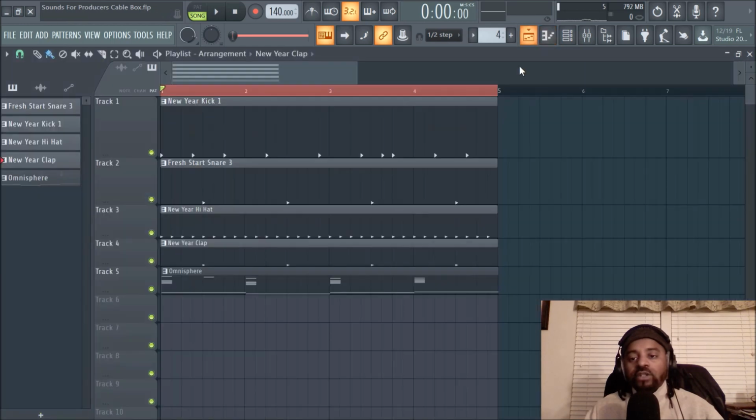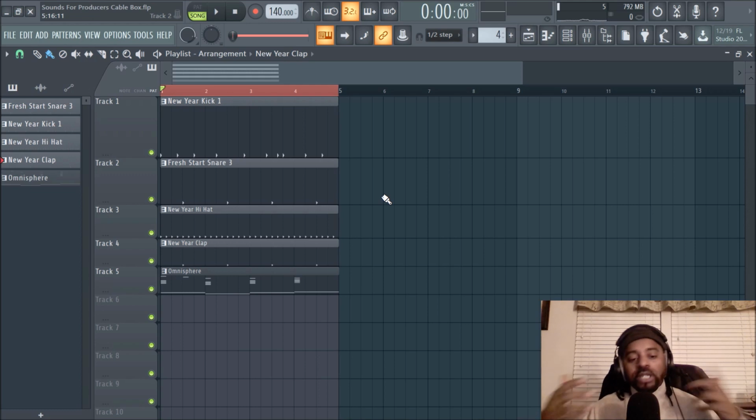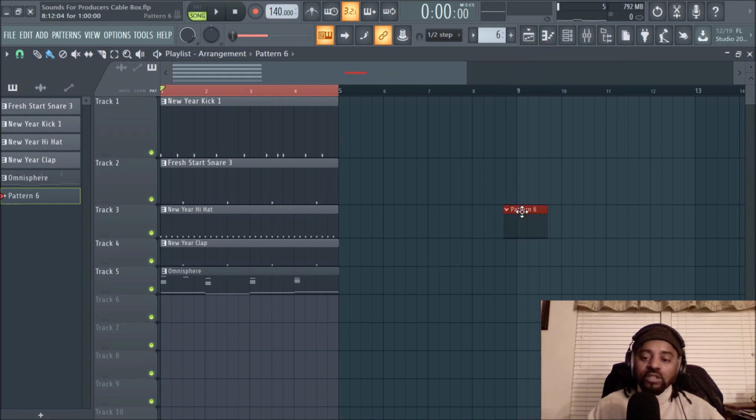So there you have it. That's a quick way of getting your idea out, and a different way of producing in FL Studio. I've seen a lot of really high-end super producers produce like this. It's really fast, and I actually recommend it. I don't do it all the time. I go back and forth from the old way of creating a pattern like this and then just plopping it here and doing that sound, going to the next one. But you notice you're actually clicking and you're stopping that momentum of creativity. So doing it this way could definitely boost your workflow, get your idea out more.